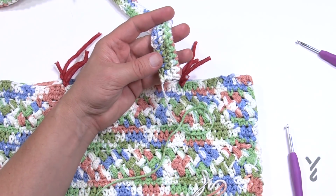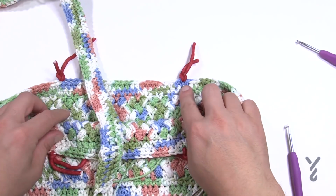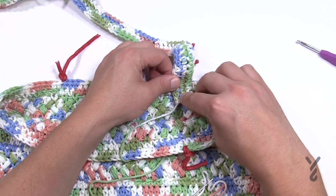So now I want to sew the handle to the bag. So what I want to do is flip up the front one here so that I can see the back one. And that red is indicating kind of like a middle point of where I want to go. And I want to go about 1 inch down. My thumb is about 1 inch.